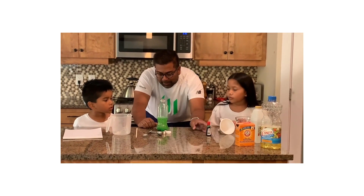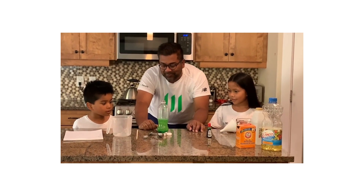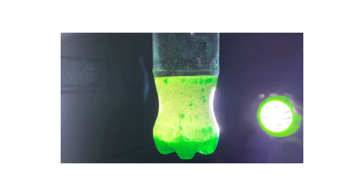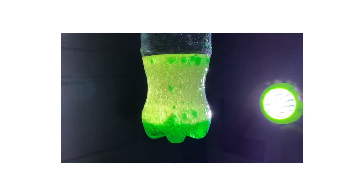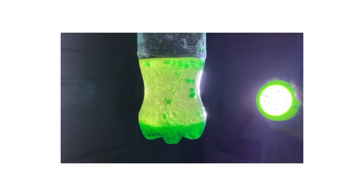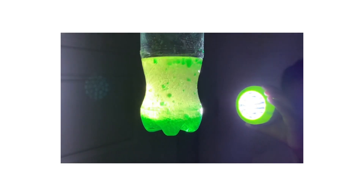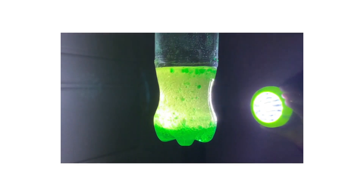Do you think this will look a little bit better in the dark? Let's go give that a try. Now let's take a look at how our Lava Lamp is doing in the dark. Look at that reaction continue. Is that a pretty cool Lava Lamp? Just imagine you have that in your room when you're going to bed — that's going to keep away all those monsters! Have a great day, everyone.